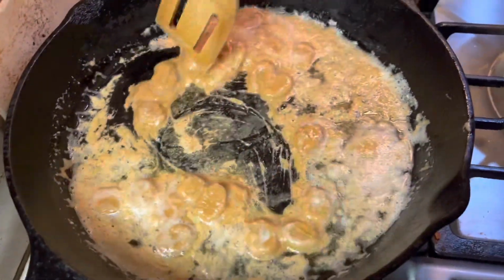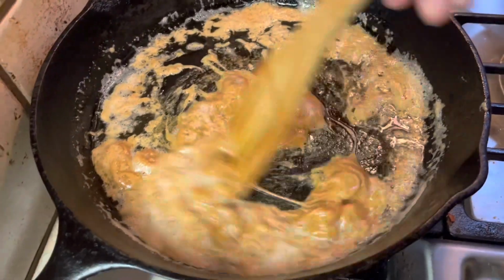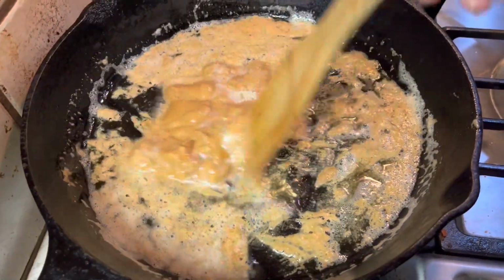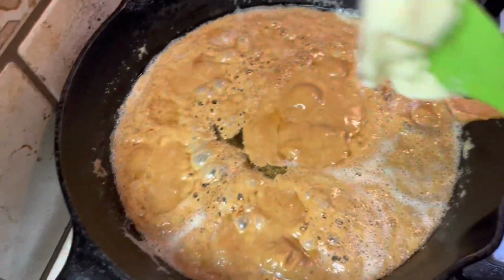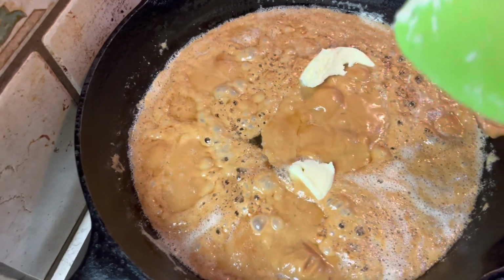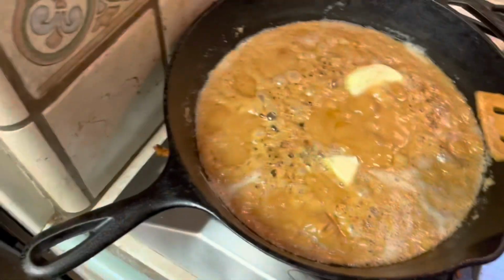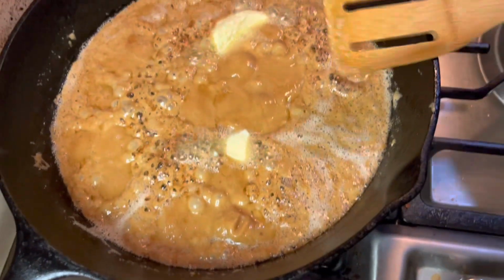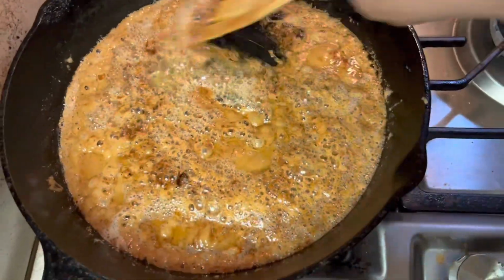Look at it, it's melting really nicely with the butter. I'm going off memory, you guys. I didn't even go back to double check. Starting to bubble up. There's nothing healthy about this dessert, you guys. It's a snacky dessert. I just added more butter just to make life easier and buttery. Starting to get there.